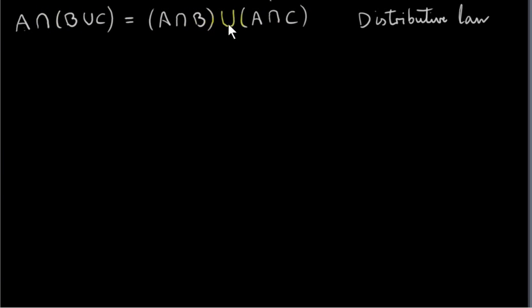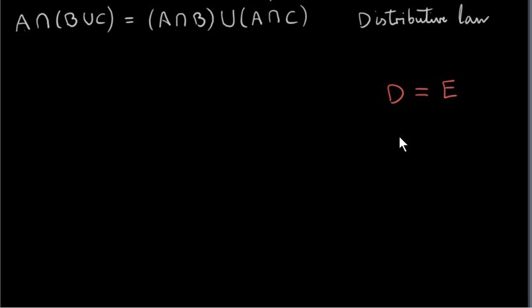Now, we proved this law in the previous video by drawing diagrams. In this video, I will show you a general method for proving set properties that does not involve drawing diagrams. The general idea is the following. Suppose we have to prove that some set D is equal to some set E. So D could be made up of many intersections and unions of different sets. Similarly for E, we have to prove this.